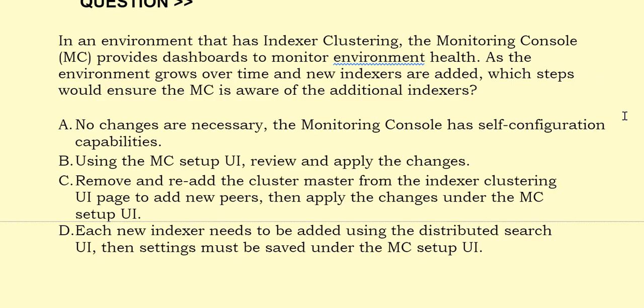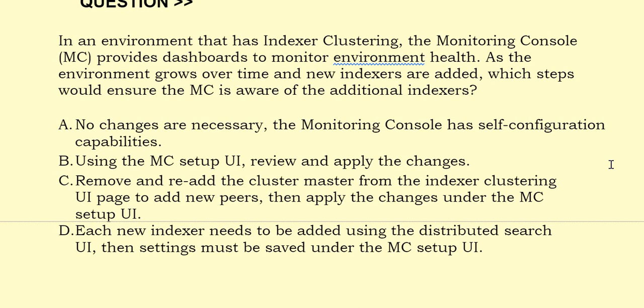In an environment that has indexer clustering, the monitoring console (MC) provides dashboards to monitor environment health as the environment grows over time and new indexers are added. Which steps would ensure the MC is aware of the additional indexers? Option A, no changes are necessary. Option B, the monitoring console has self-configuration capabilities. Using the MC setup UI, review and apply the changes.